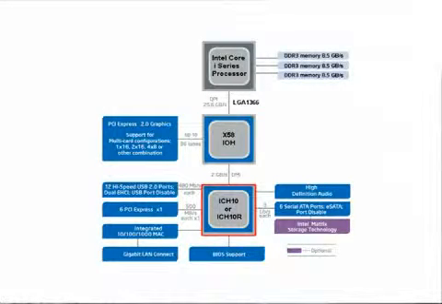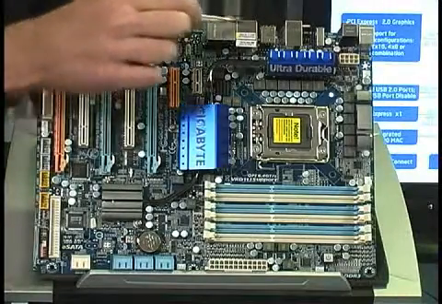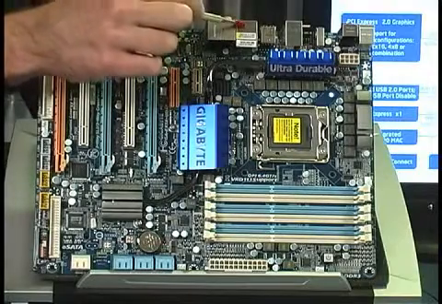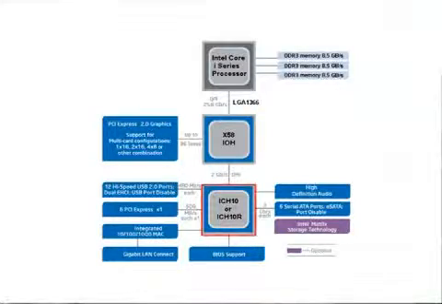What else do we have in here? We also have Gigabit Ethernet right here, represented by these two blocks here. The Gigabit Ethernet chip is located right here, and that provides a connection to the Ethernet port on the back of the motherboard here. So there's the Ethernet chip. What else do we have?